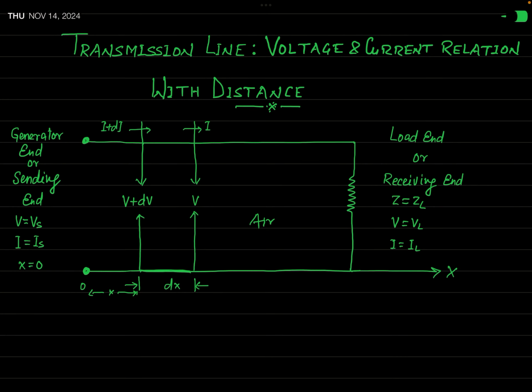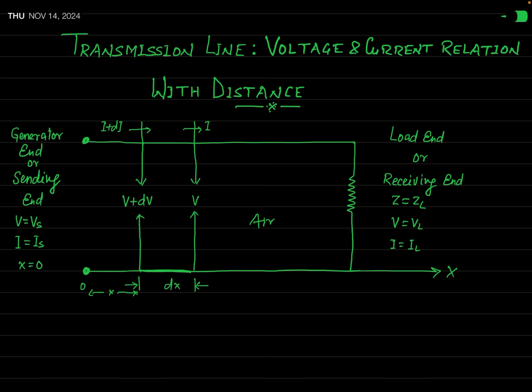In the previous lecture, we discussed the line equation of a transmission line. In fact, we considered the two parallel line transmission line and obtained the line equations. When you say line equations, we have seen that those line equations were second order differential equations in terms of the voltage and the current.